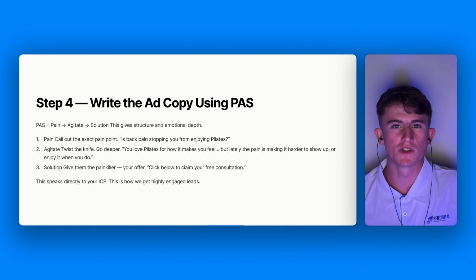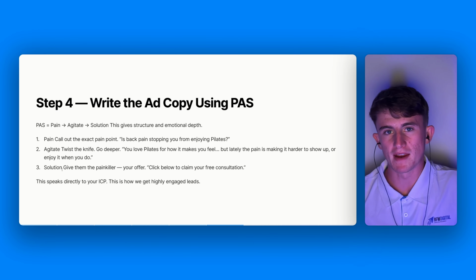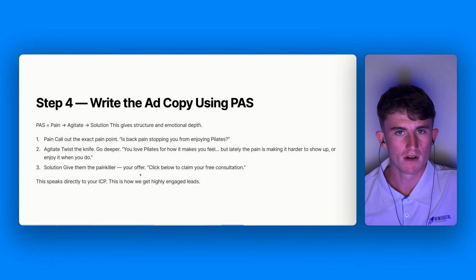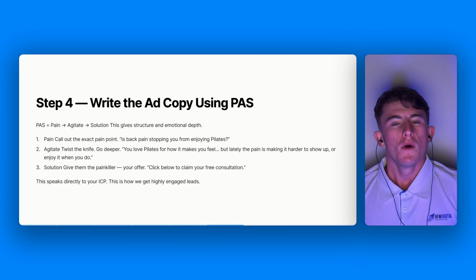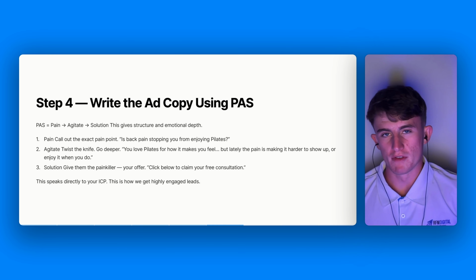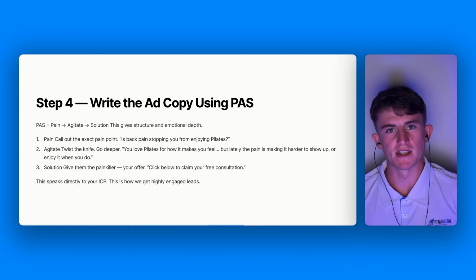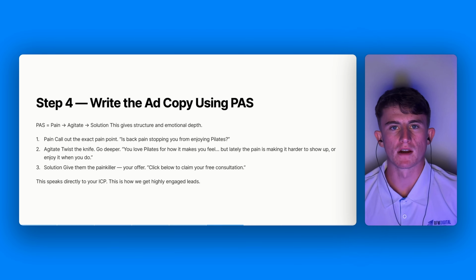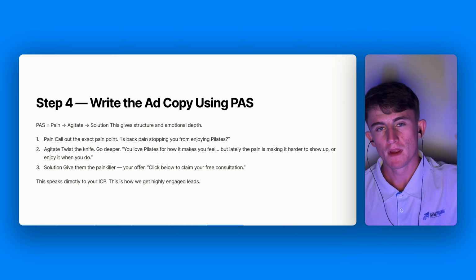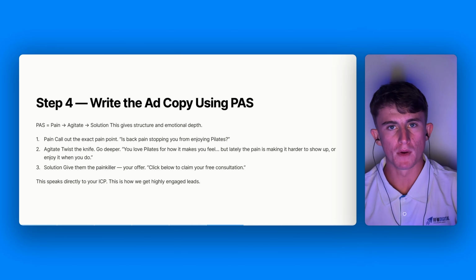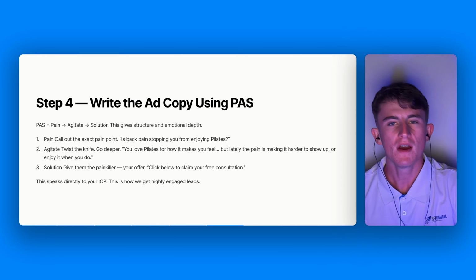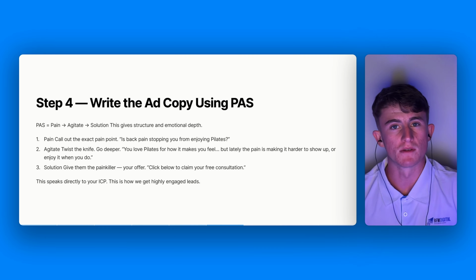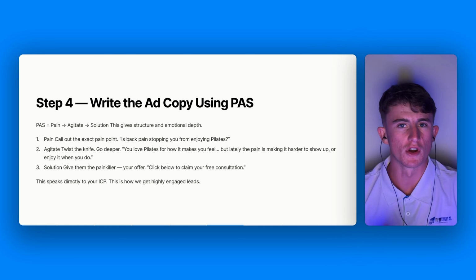Step 3 is solution. It's time to now give them the painkiller, which is your offer. Again, this could be claim your free consultation, book your assessment, whatever works for your clinic. We love the 15-minute consultation as it's just an easy next step, but we want to give them a painkiller. So to recap, number 1, we want to call out the pain point. Number 2 is we want to agitate the pain point, talk a little bit deeper on how it's affecting their day-to-day life. And step 3 is we want to give them the solution. We want to give them the painkiller, which is your offer.